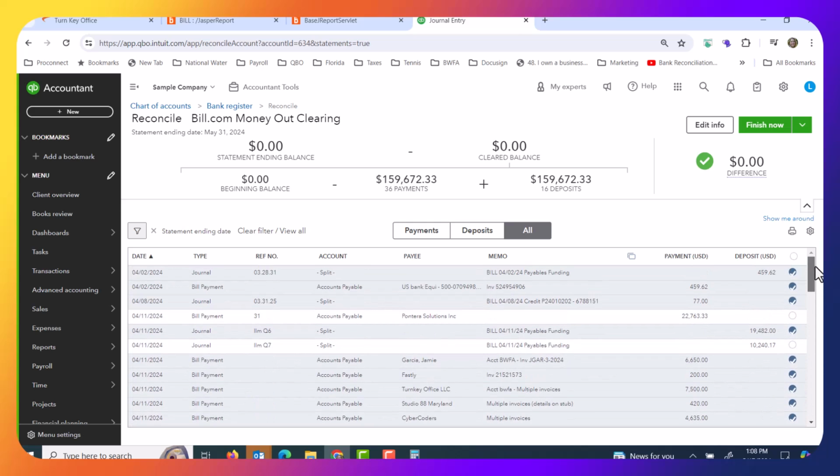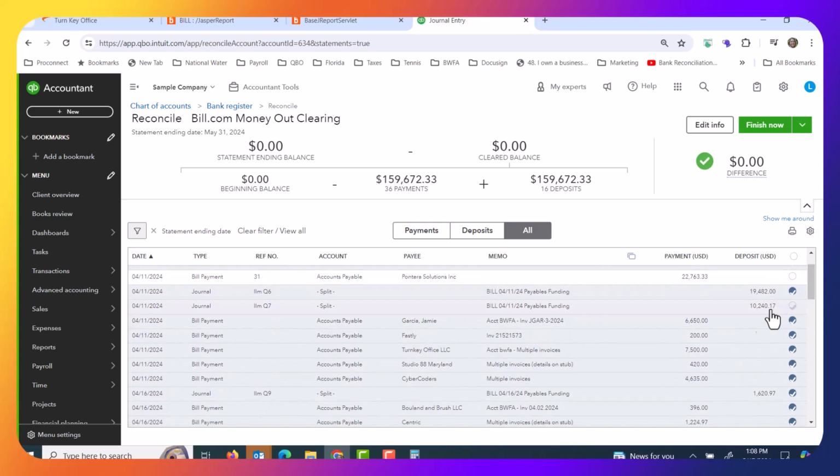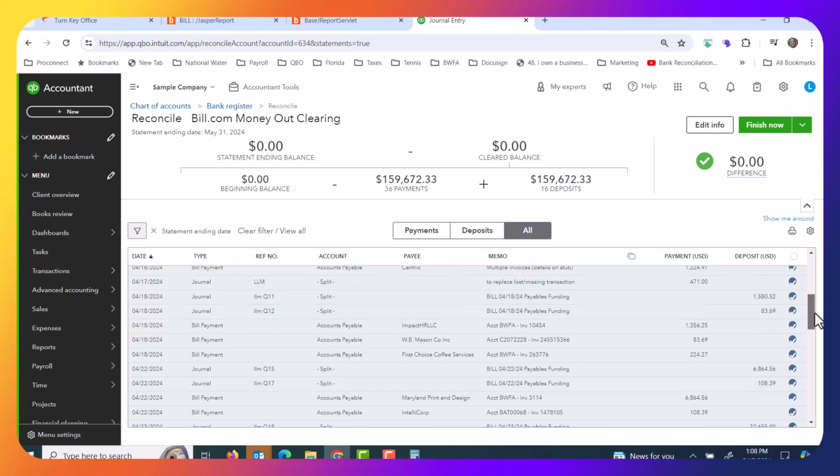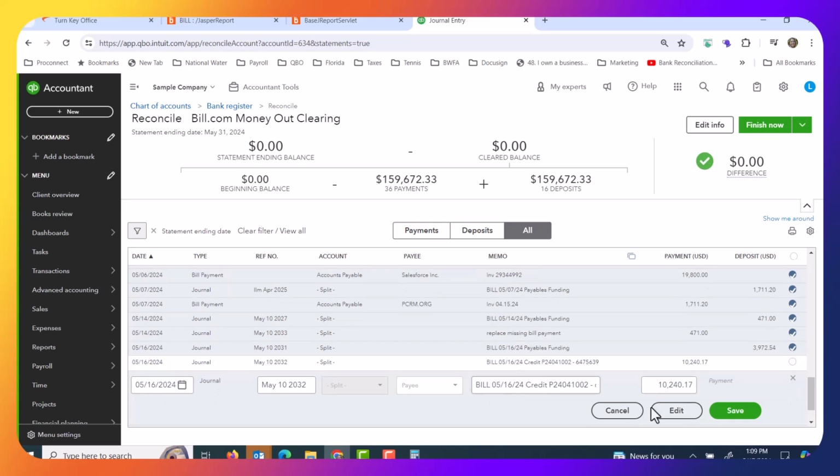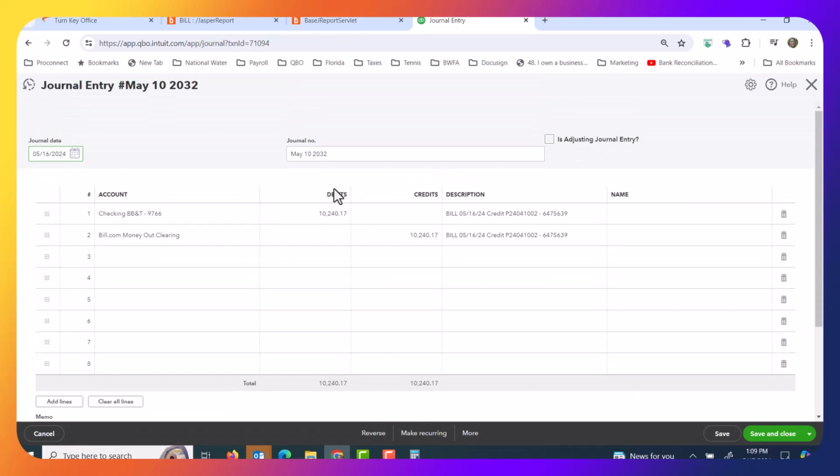Okay, so now we have transactions that are not cleared in here. So what's going on? One of these I researched already. So if you look at this 10/240/17 and you look at this 10/240/17, there's a credit here. Okay, so this is important to note because what will happen is, let me go ahead and edit this. Okay, so Bill.com will push in voids. So let's say a check goes out to a vendor and it floats around for several months, and for whatever reason it does not get cashed.